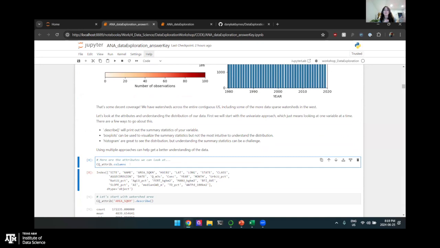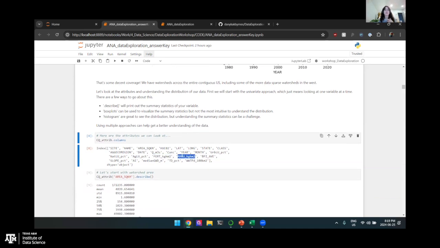I also included a bunch of watershed attributes. So we're looking at urban land use, natural land use, agricultural land use. We can see here we have fertilizer inputs, so it's a magnitude of how much nitrogen fertilizer is going into every watershed. That's an estimate, and it's also temporal data. We have manure, how much manure is going into every watershed over time.